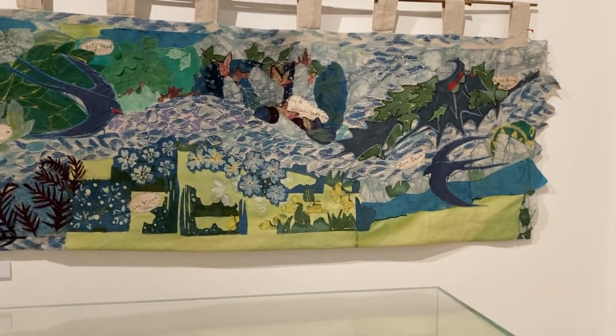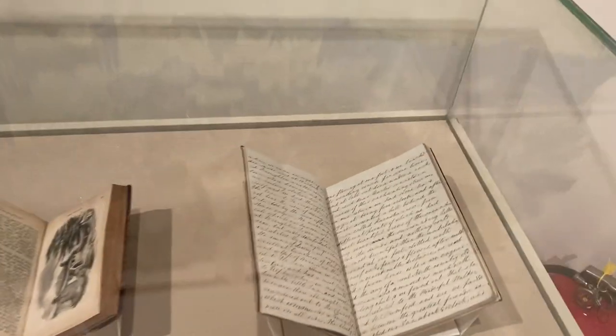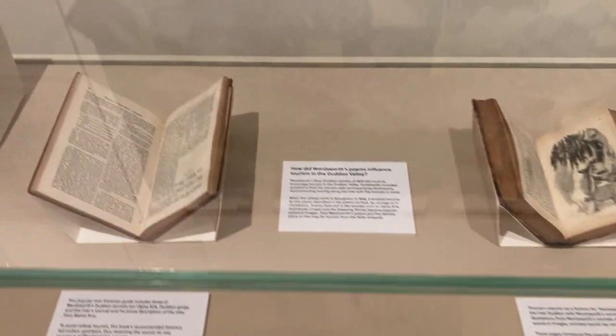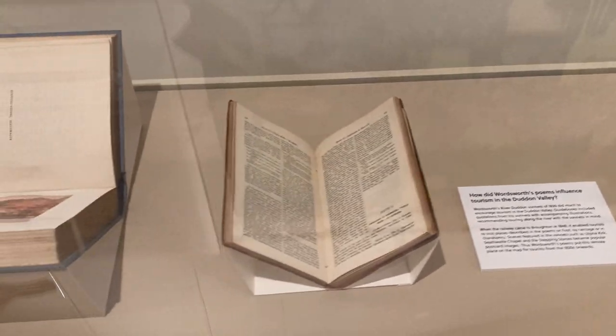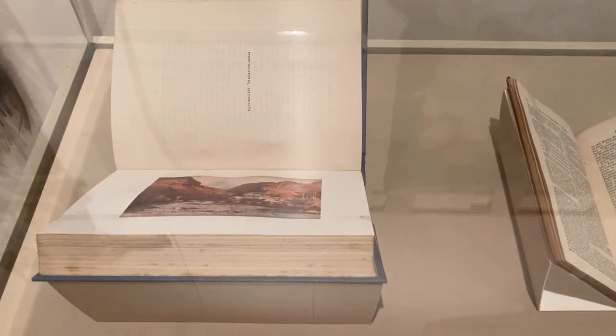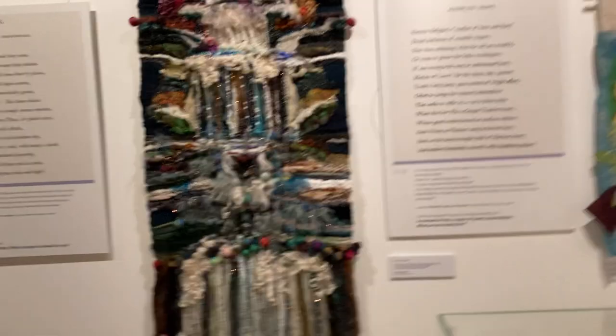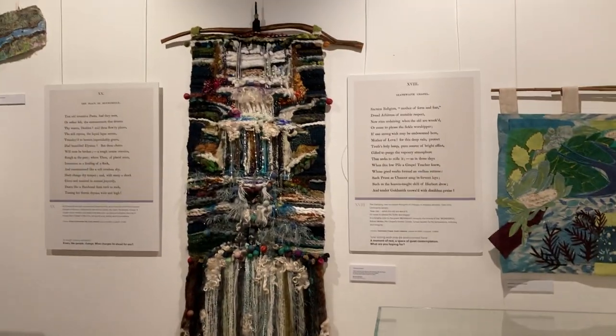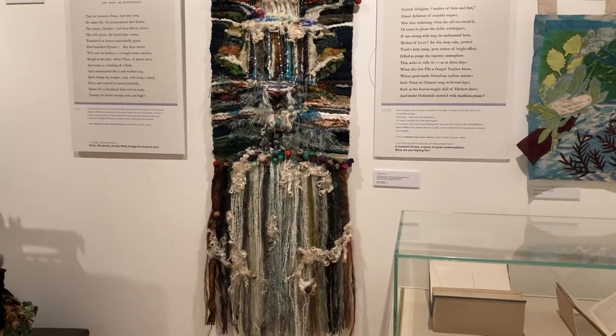A bit more textile goodness, a few more books. This is their brand new visitor center at Dove Cottage - it's very swish and it's exciting for us all to maybe come one day. We'll come in and explore the beautiful grounds. I'll pop a few pictures at the end of this video for you to see.